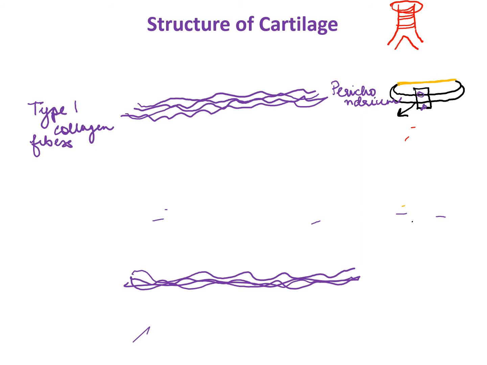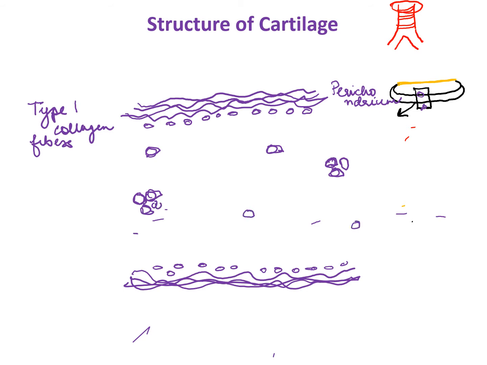Adjacent to it, part of the perichondrium are also going to be young cells, or the chondroblasts, which we would see. And they would form the cellular layer of the perichondrium. We'll just make the cells properly. This is not a histological diagram. This is just to give you an idea of the structure. In between would be the chondrocytes and the extracellular matrix. So this would be the cells of the cartilage. Again, I'm not drawing the correct histological structure of it right now. I will come to it. This is just a 3D diagram to make you understand, and then we will draw the diagram.